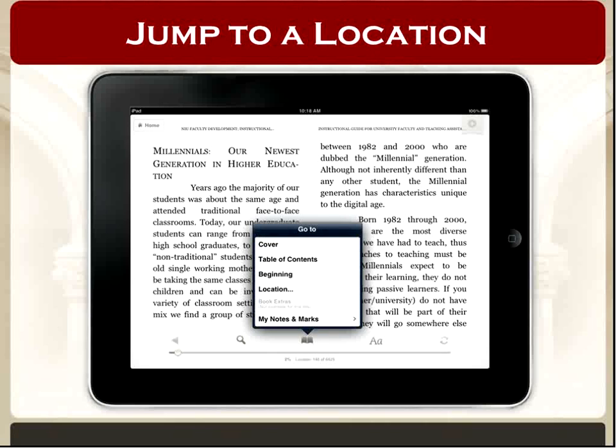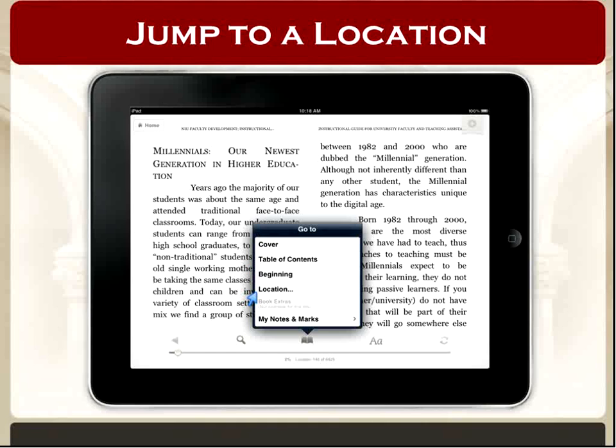So I think in terms of usability, one of the most important features of ebooks is the ability to go directly to a specific location. So here I can jump back to the beginning. I can go to a table of contents to choose a specific section of the ebook or a chapter.